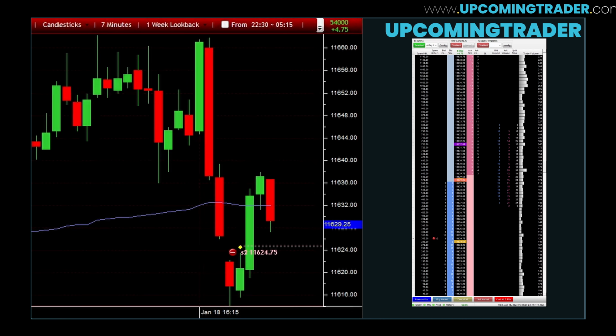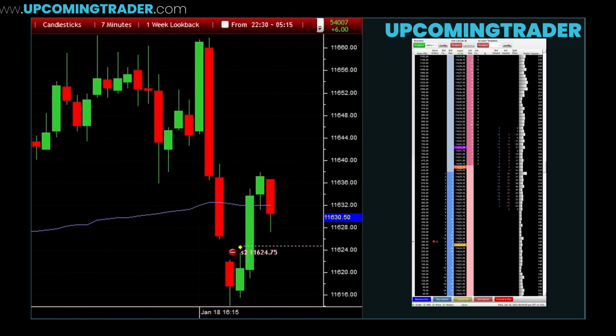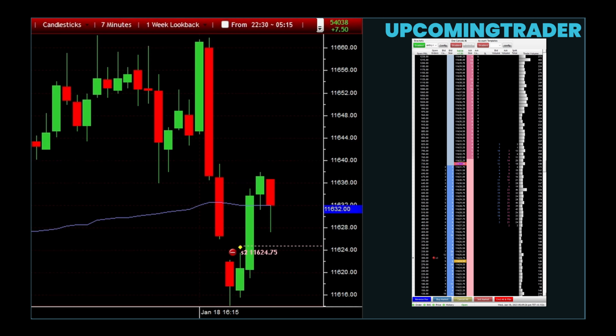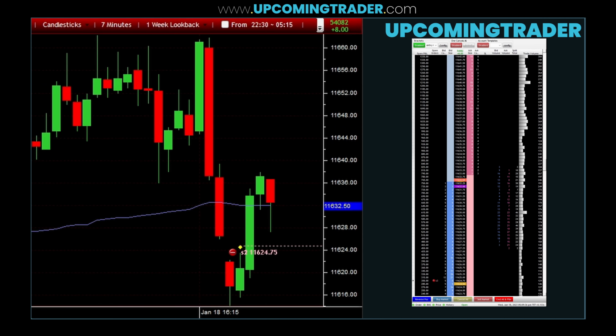Now, let us dive deeper into the types of chart patterns that often emerge when you are analyzing Volume Profile. One common pattern is the balanced profile. This pattern forms when the volume is distributed fairly evenly around a central price point. It looks like a bell curve on the chart and suggests that the market is in a period of consolidation. When you see this kind of pattern, it is often a sign that buyers and sellers are in balance, and the price may stay range-bound until there is a catalyst for a breakout.